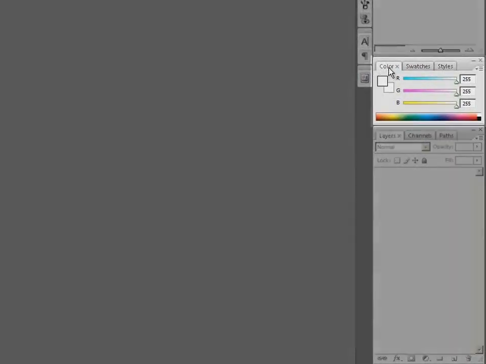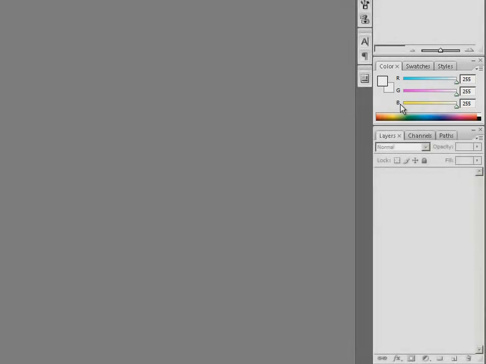This is the Colors panel. It shows us which color mode is being used. Here we are using the RGB mode. This needs a little explaining. Digital images can be created in different modes depending on which medium they will be finally seen in.